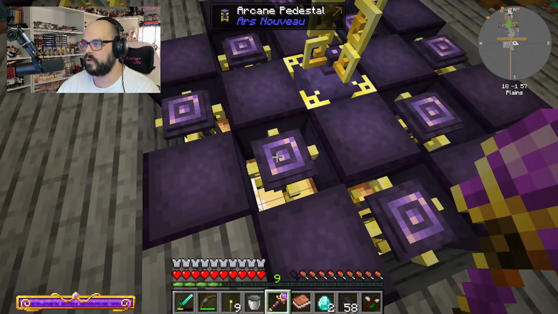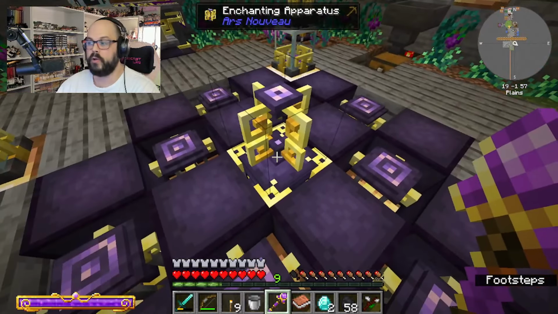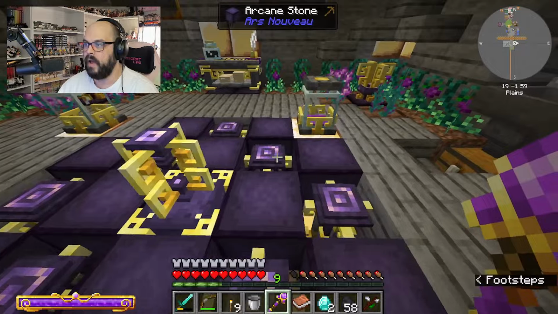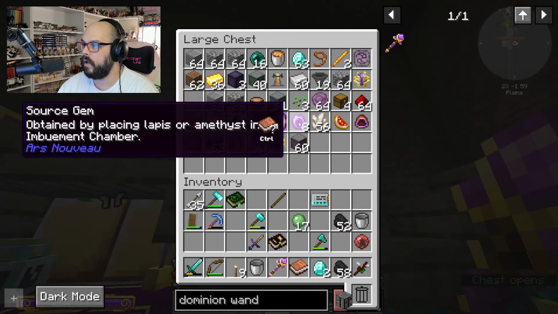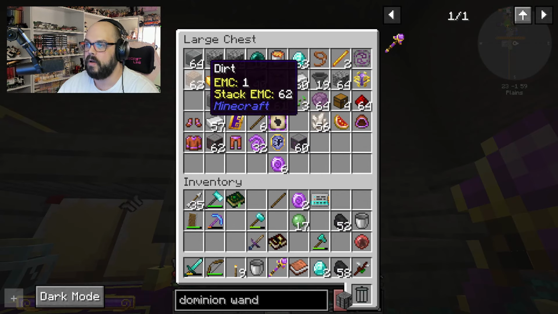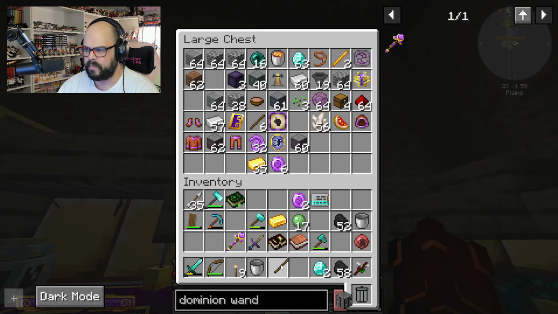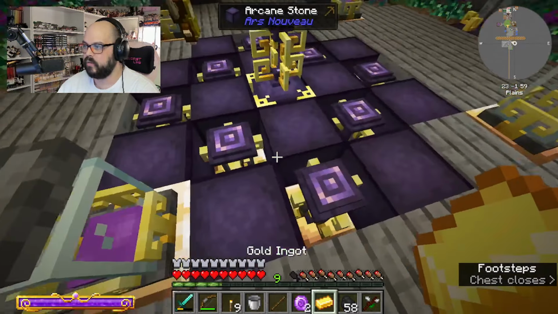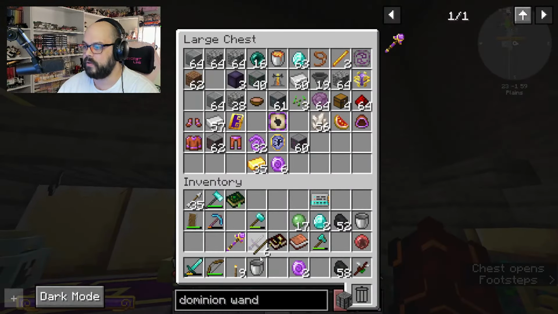So if we put a piece of gold here, and then the source gem, and then you click on the enchanting apparatus with a stick, and then it does some cool magic stuff. And do we have stuff? You know what? Let's go ahead and make one more of these. Why not, for the camera, just so you guys can see how cool the animation looks. And not to mention, it never hurts to have some extra stuff. So if we come over here, we'll put the gold down, and I need another stick. Can I have another stick, please?